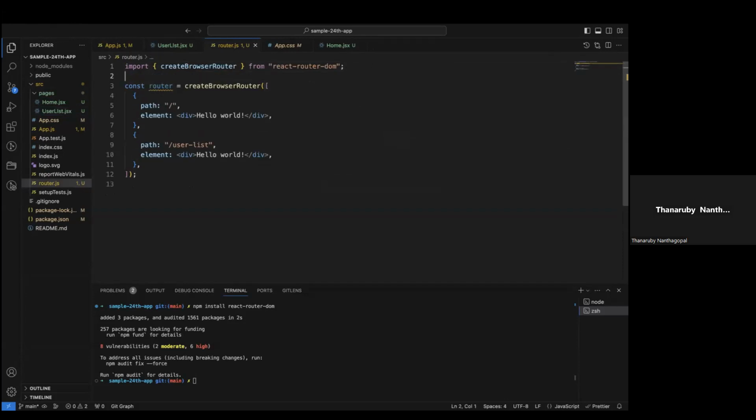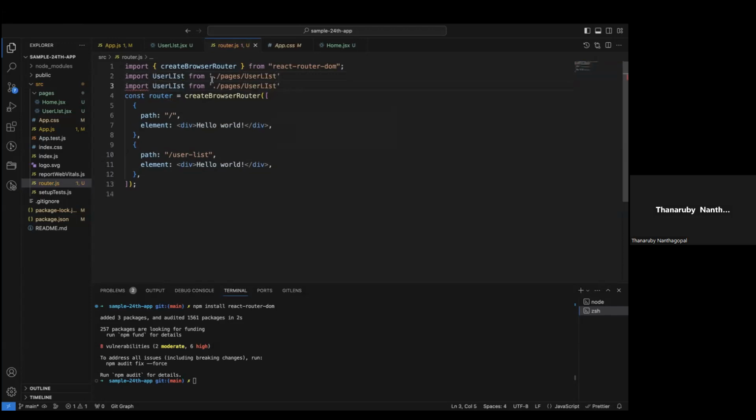For that, I have to import. These are default exports. So import user list from pages user list, and I'm going to copy this line below, and that is home.